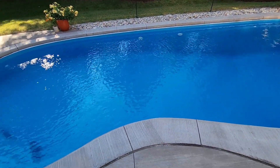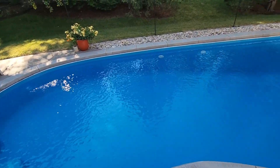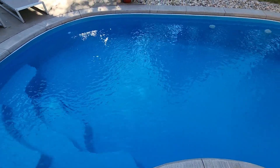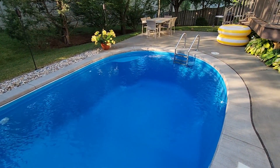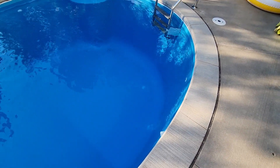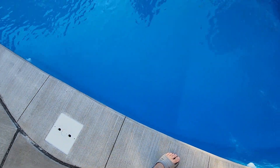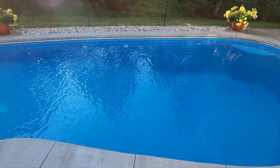I tested this yesterday by putting some dead flowers from a plant into the pool and watching how fast they moved. Things from the shallow area came around to the skimmer very quickly. Some items from the far end took a little longer — they'd hang out near the skimmer for a moment — but as long as the wind wasn't blowing them away, they got pulled into the skimmer suction and made it in.